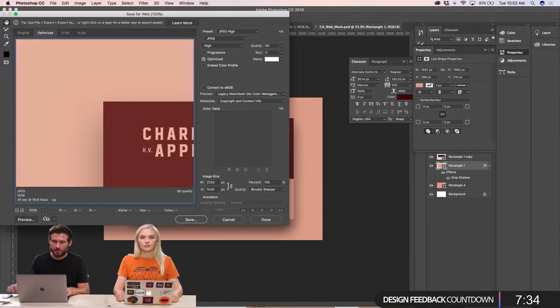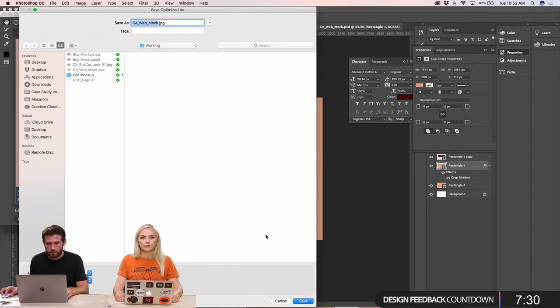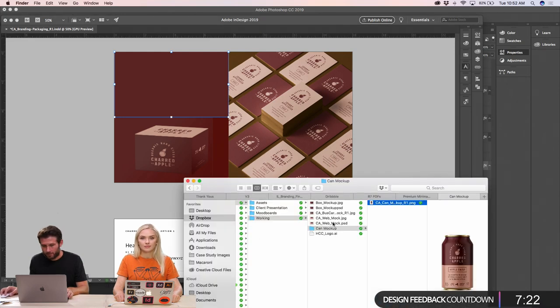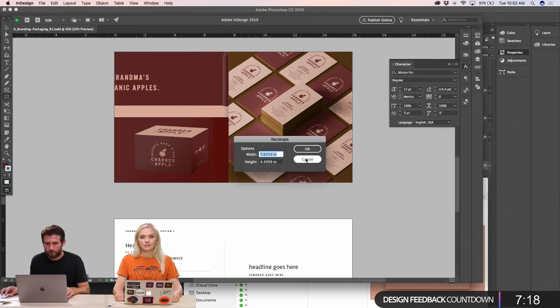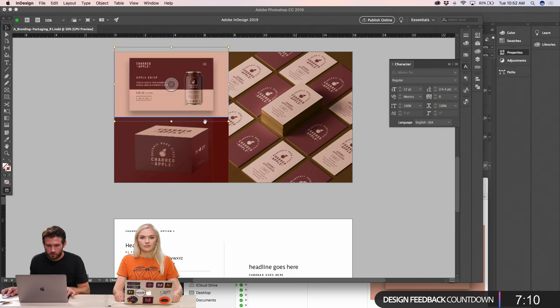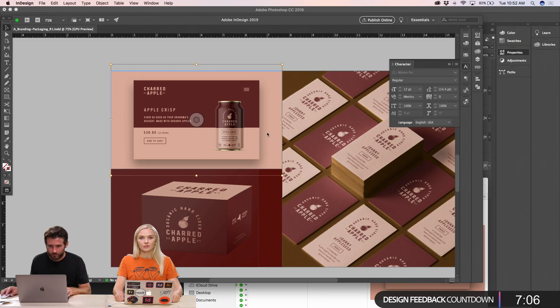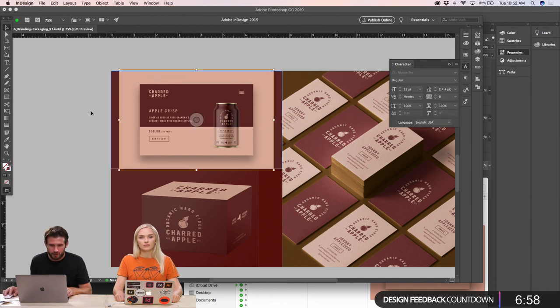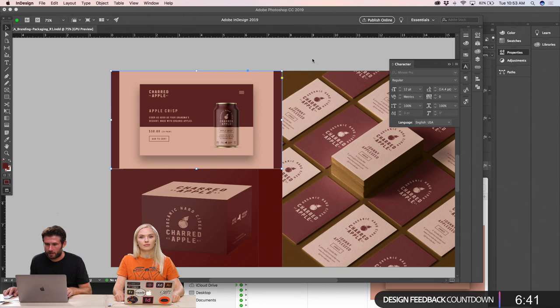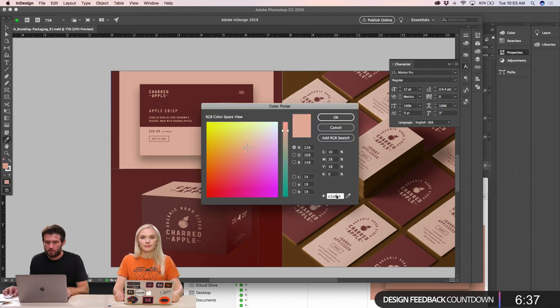Save that in there. And again, save for web. Awesome. And now we can hop back into our InDesign file, bring up our Finder. And just bring that down there. Super cool. We have a little bit of extra space. It's looking a little bit tight, so that's all right, because we can edit the background of this box over here. So I'll take the stroke off of it, and we'll double click on this, and you can eyedrop this guy over here, or maybe not. I'll do it before. Copy that color.